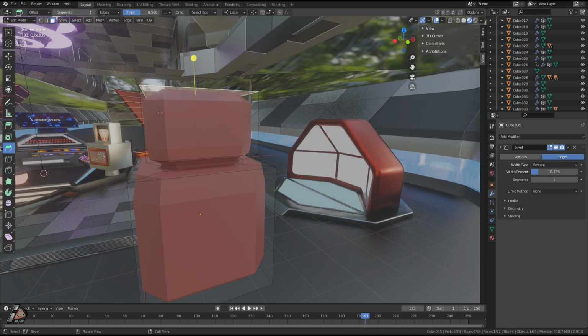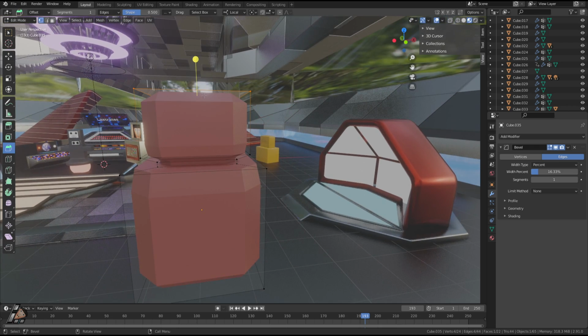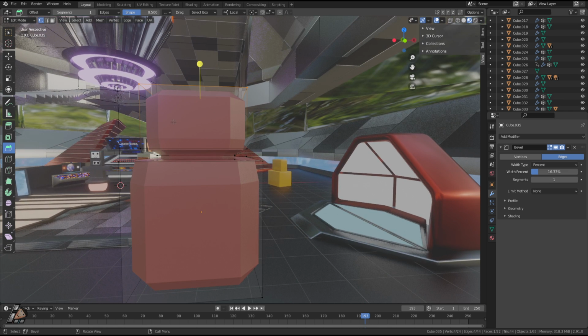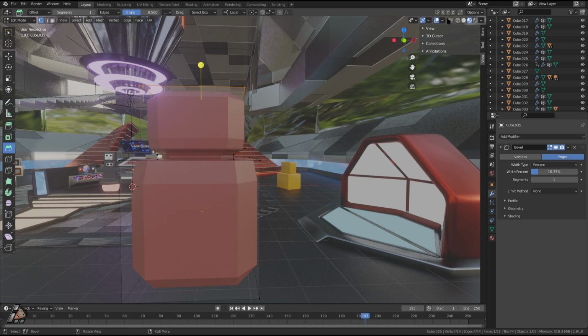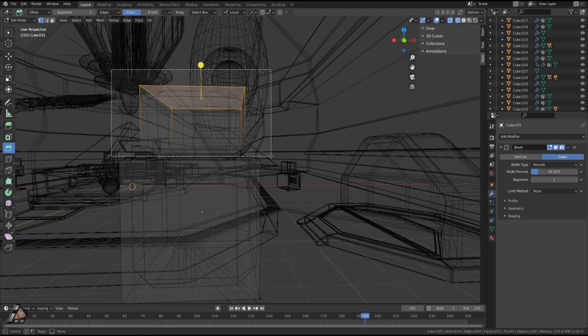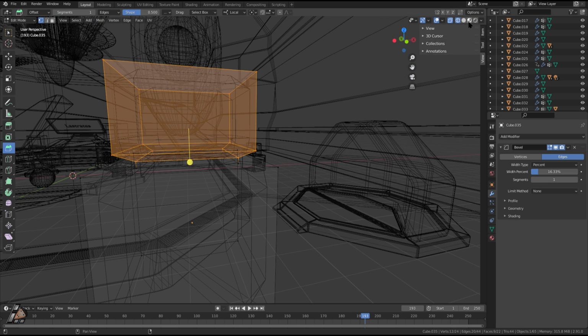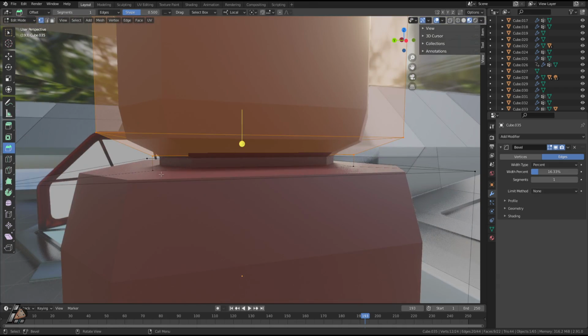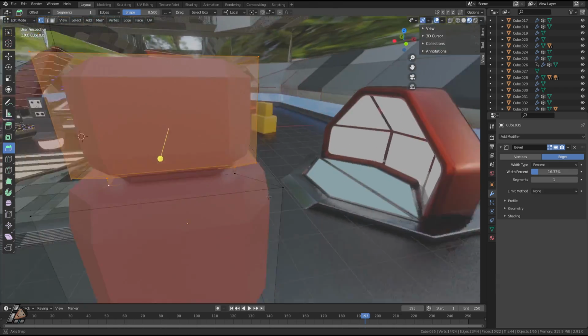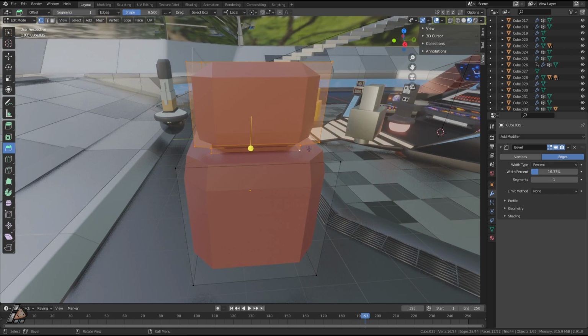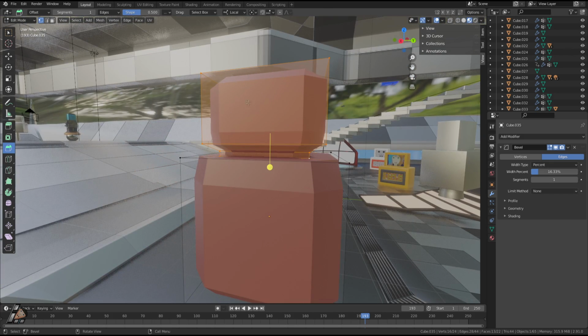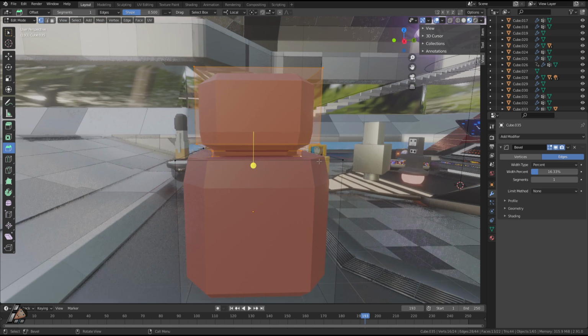We're just gonna go into edit mode, and select everything in the upper area, how we want that. We could also just select this one and leave that out. It doesn't matter.